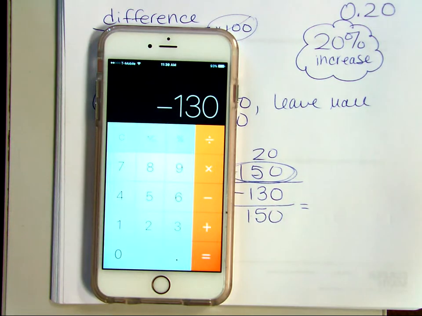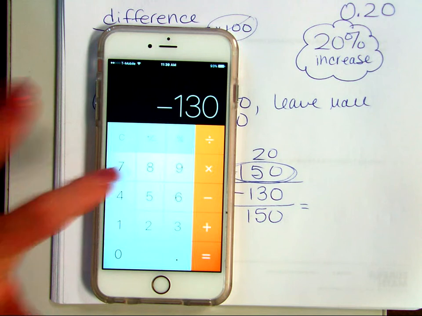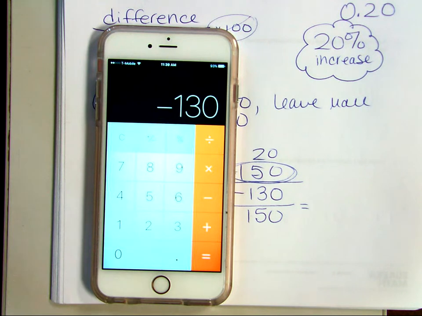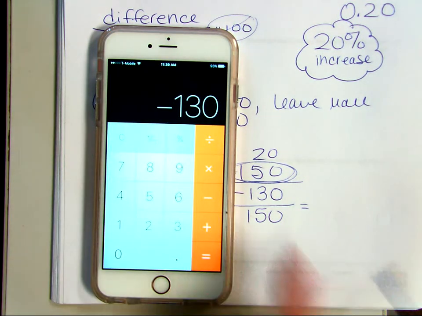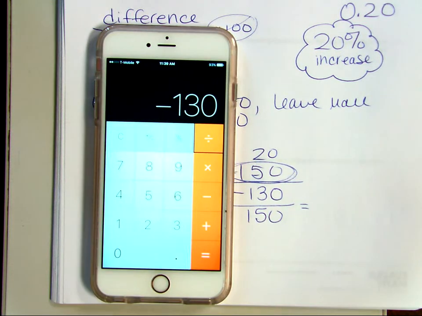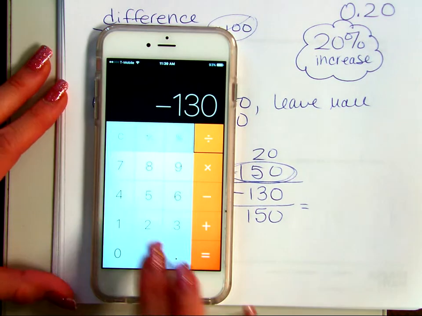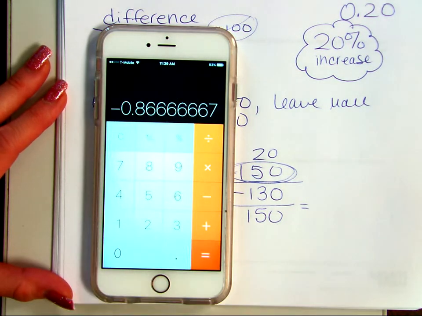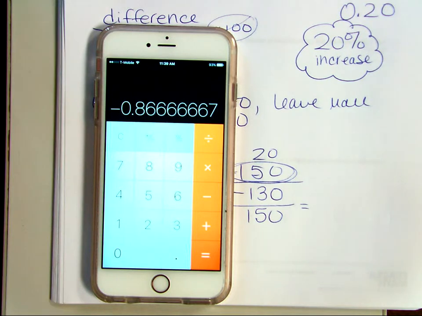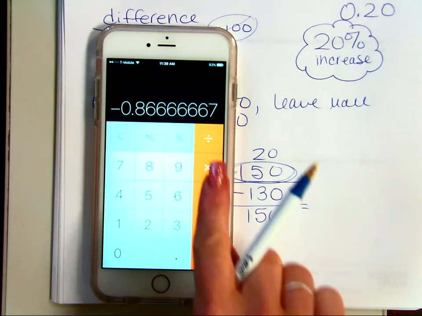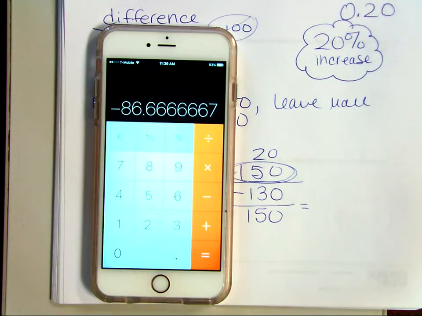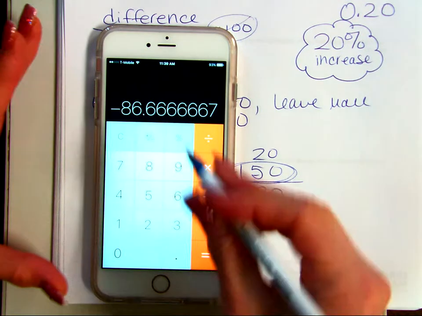You know what I see so many kids do? Watch. They'll take that. That's already in their calculator. They'll hit clear, and then they'll retype it again. I'm like, it's already on your screen. Just hit divided by. Right? I watched people do it just today. Divided by 150. And now, you may want to go ahead and do that just to be on the safe side. And if I'm letting you round, I'm going to have you set your calculator to round so there's no decimals. What percent is that?